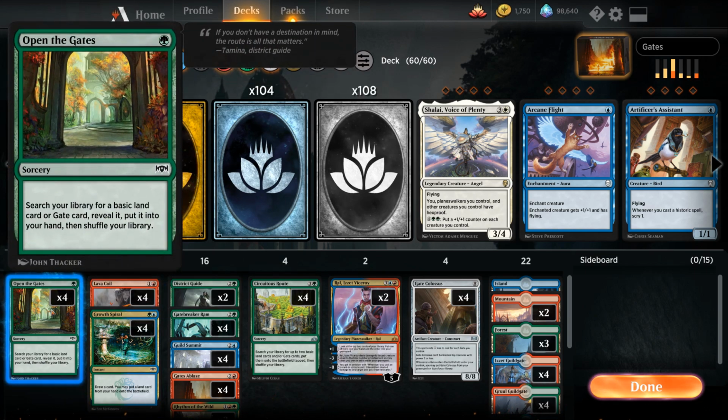And then we also have the full 4 copies of Open the Gates, 1 mana sorcery that can search up a basic land or gate to put into our hand. So it can also help us fix our mana as long as we have green mana early, and in the late game we often want to get gates to improve our gate synergies or to draw extra cards with Guild Summit.